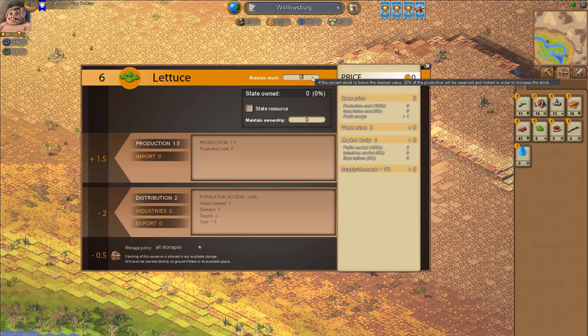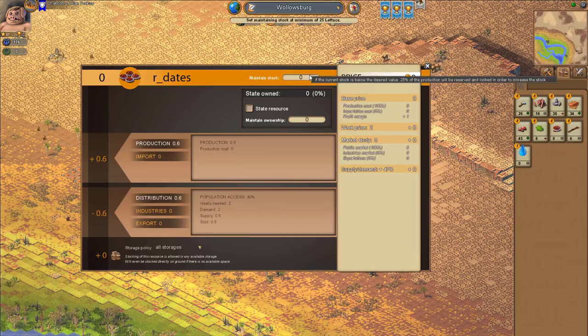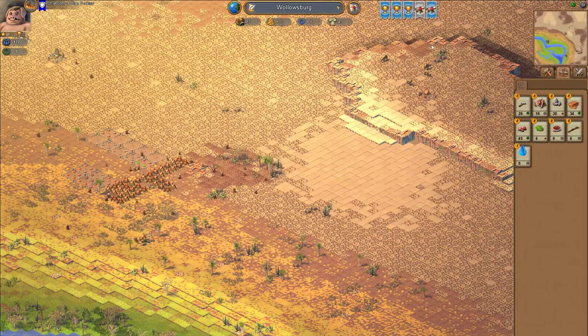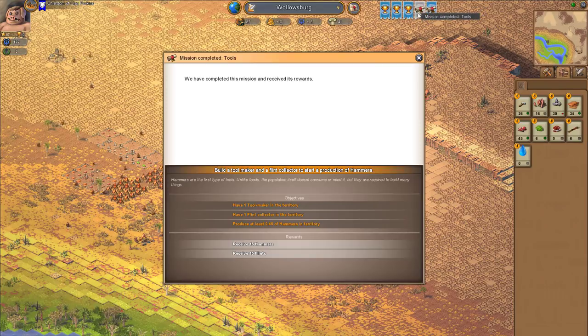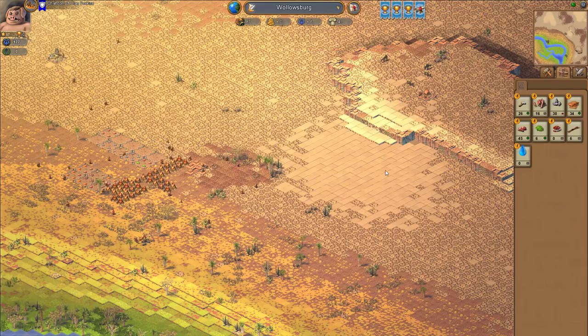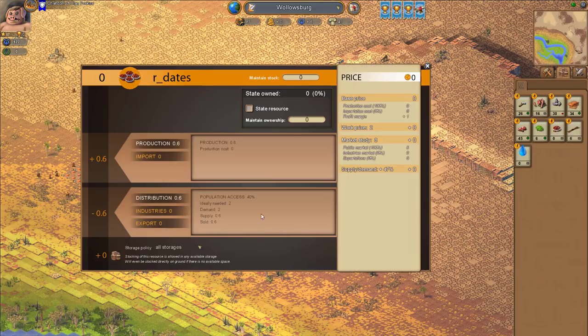I'm going to go ahead and select the lettuce, and all of our food crops actually are going to have this requirement. Oh, there we go. Wood industry finish, set to produce 0.4, huh? 0.4 wood. That should tick over as soon as it happens, as soon as they get the first tick of production.